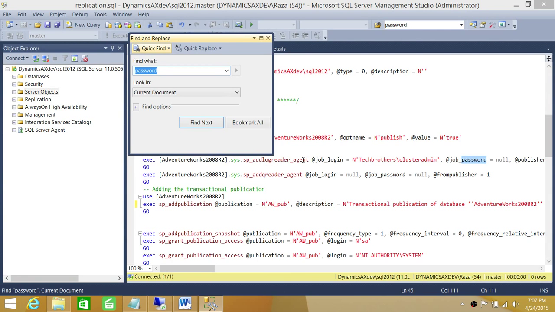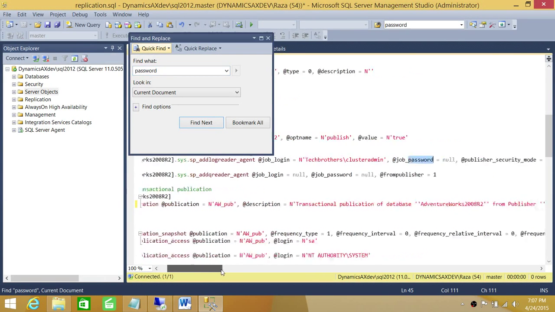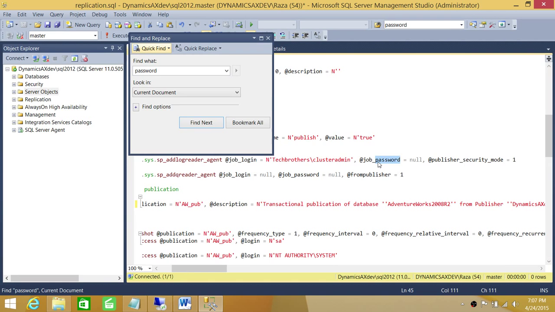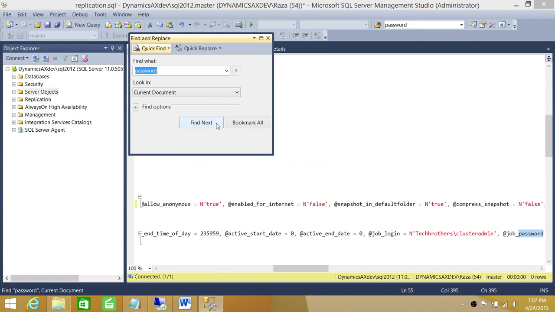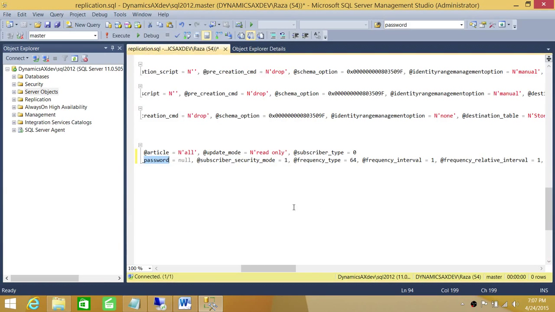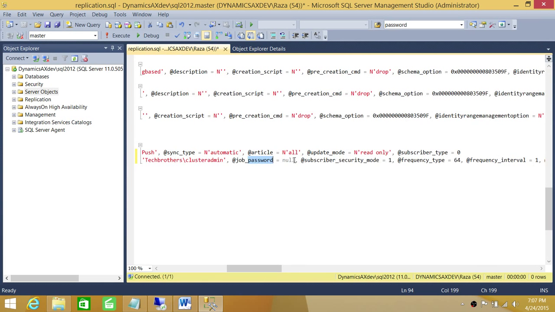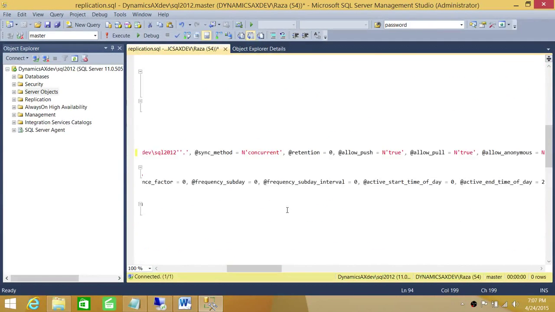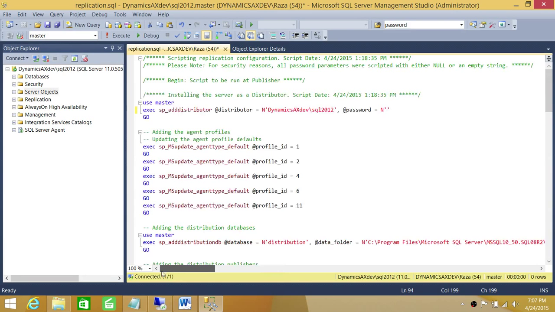So our next entry is, see, it's adding a job to the SQL Server Agent right here. Add job password. If you have set up replication and used a SQL Server user that has a password, and you put the password up there, it's going to be null. So you need to replace this add job password with the actual password, and there are at least 4 or 5 places where you need to do this. So I'm going to pause the video and replace all of the nulls with the actual password, and then after that I'm going to run this script.